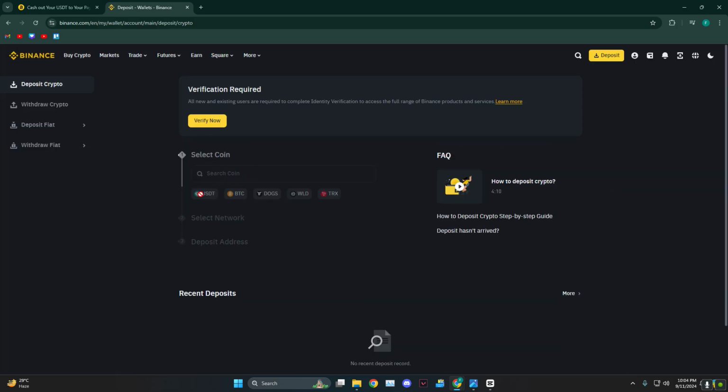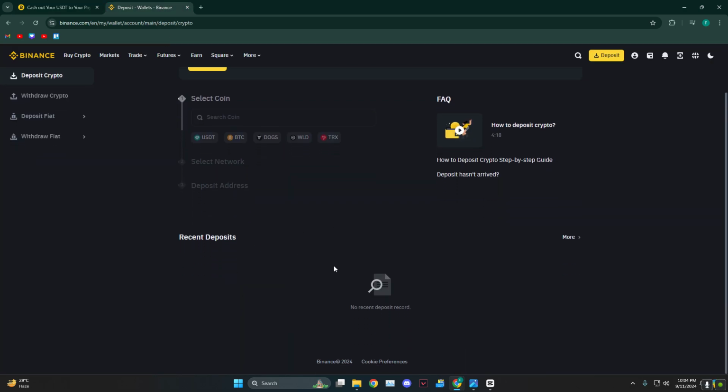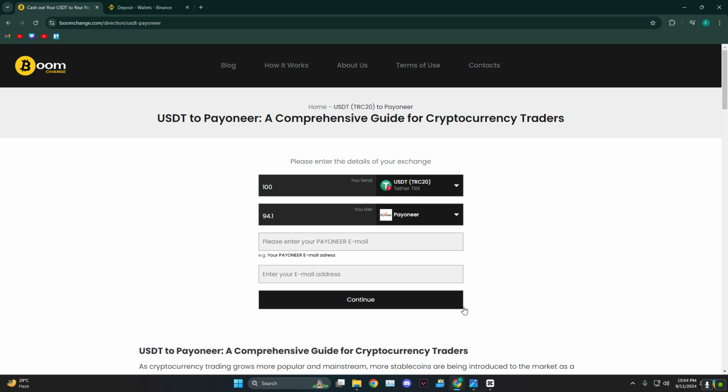After that, into coin, you're going to select USDT. Network will be the same as this one, TRC20, as you can see, and then deposit address will be what you find on the next page. After that, you want to click on submit, and once you've done, you want to click on I have paid in this page, and it's gonna take probably an hour, and this is how you can do it.